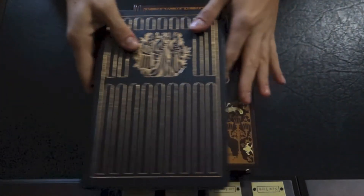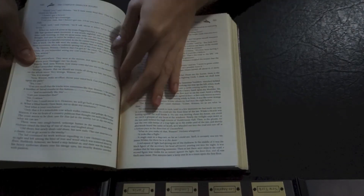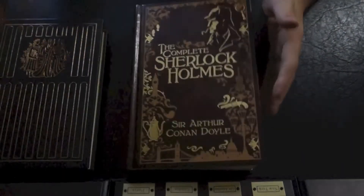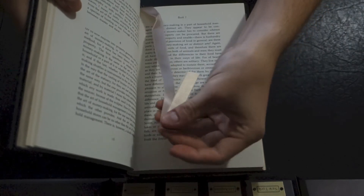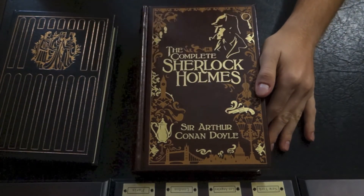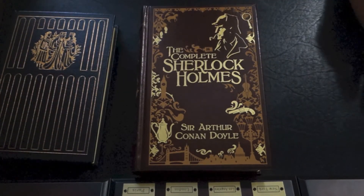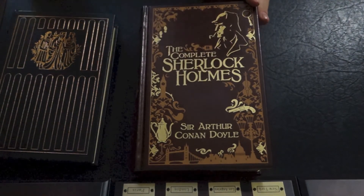So basically, we went through and saw that the paper is not the acid-free, neutral, thick stock paper. We were also not able to determine whether this is a fully abridged or unabridged volume. We can generalize that to other Barnes & Noble Leatherbound Collection books unless it is explicitly stated within the book or on the Barnes & Noble website.